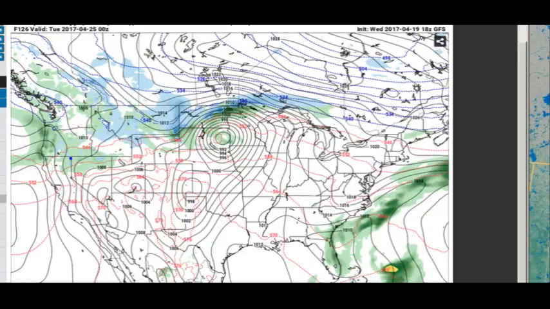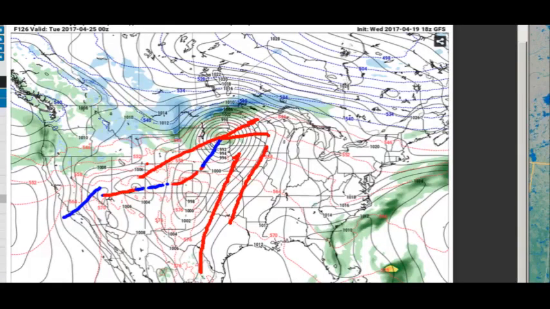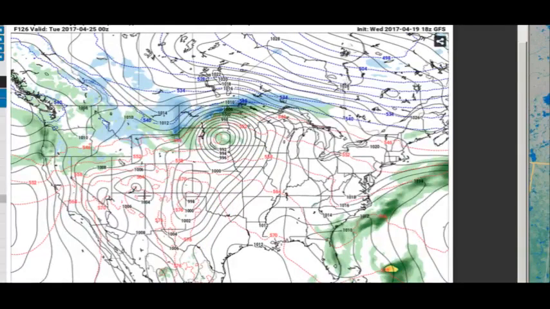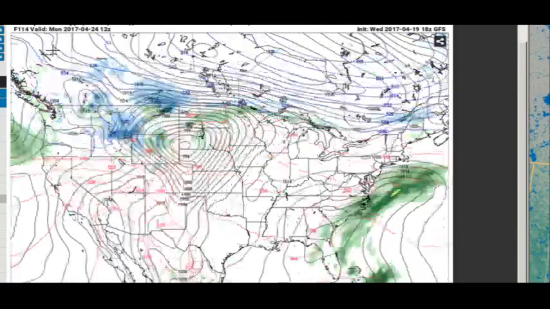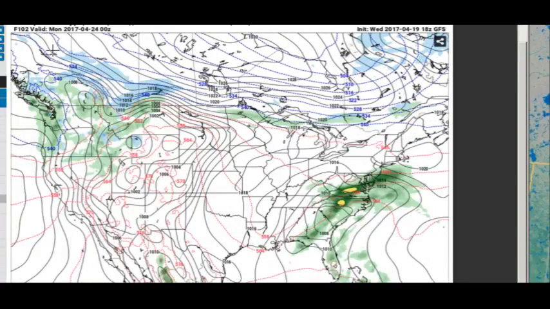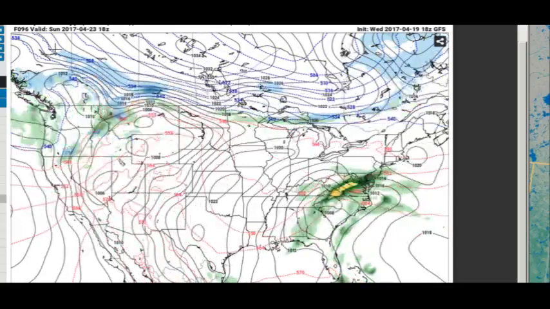So by Monday, part of this has moved through the North Plains. Looks like a wave kind of moving like that. Whether we have storms up in that area is going to depend on how much moisture has been able to make it north through that area. So if I go back a few charts and take a look, it doesn't look like there has been much of a channel of moisture making it up into that area.